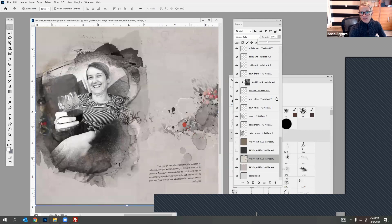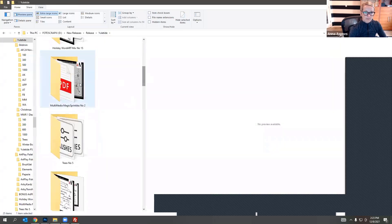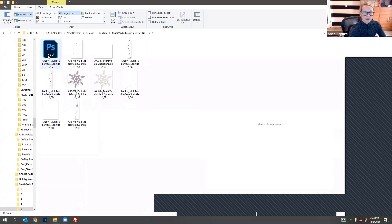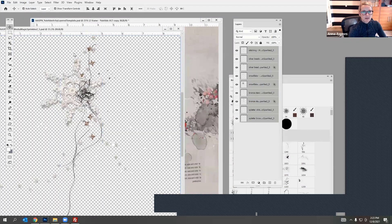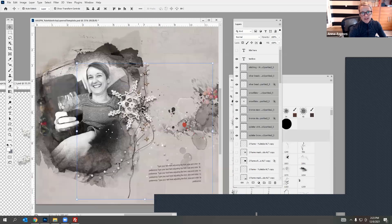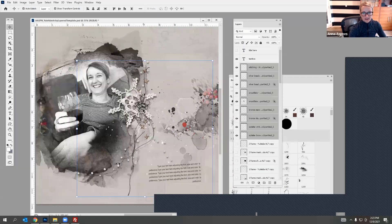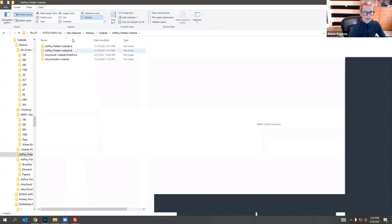To finish this off I'm going to add one of the multimedia elements — let's take a look at those fun magic sprinkles. There are four different types. I think it was this one — let me bring this in. I'm dragging this in and I've included separate layers in case you want to reassemble them. You can see how it curves right nicely around the indentation here. I feel like it needs a little bit more color, so I'm going to go to my elements that come with the Art Play Palette.